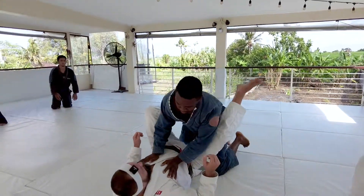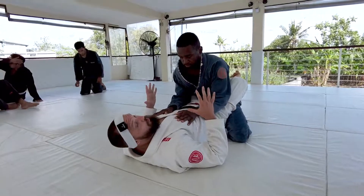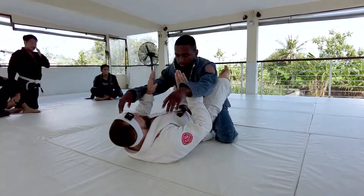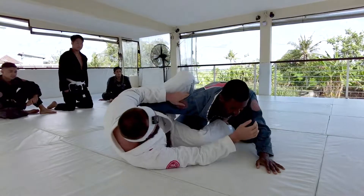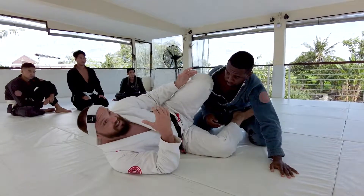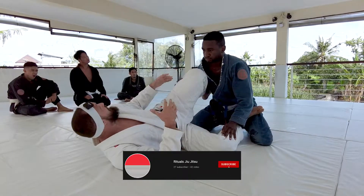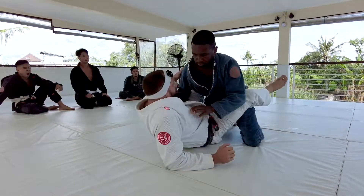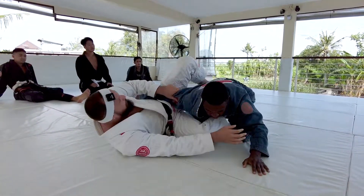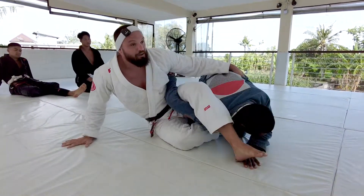All right, so here's what we're going to do. We want to be prepared for things to go wrong here, especially on the limp arm. So when I'm here and Aaron successfully limp arms, we just got to anticipate that being part of the equation — that he can do that limp arm escape. So what do I want to do when that happens? Usually it's going to take a couple of tugs from Aaron, start pulling out.